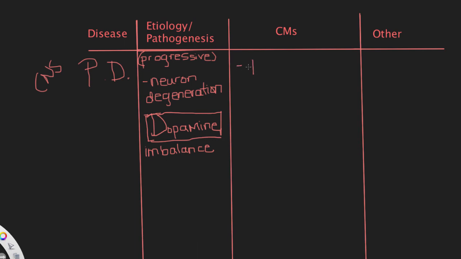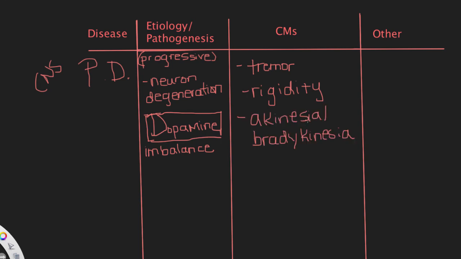So Parkinson's disease is typically identified at first by a tremor. The patient may also have some rigidity. Their movement is impaired. They have akinesia or bradykinesia. So akinesia is a decrease in voluntary movements, and bradykinesia is slow. And you really can see this when the patient tries to initiate activity. You also will see some cognitive changes as time goes on.